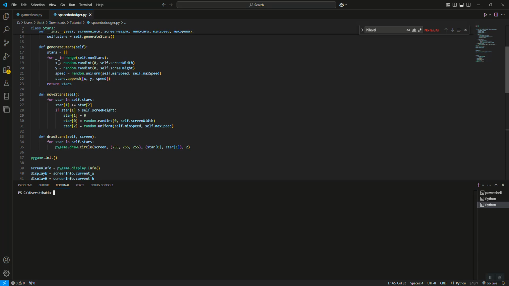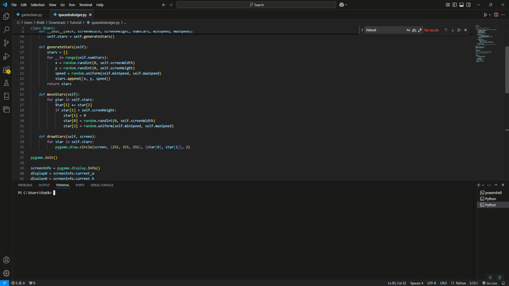And so if we look back up here, the way the indexes of the dictionary go is star[0] will be the X location, star[1] will be the Y location, and star[2] will be the speed. So basically this is saying for each star, whatever the Y location is, add the star's speed to the Y location. So if the star is at Y 1 and the speed is 2, this time through, it will be at 3, and so on. It's going to do that for every star.